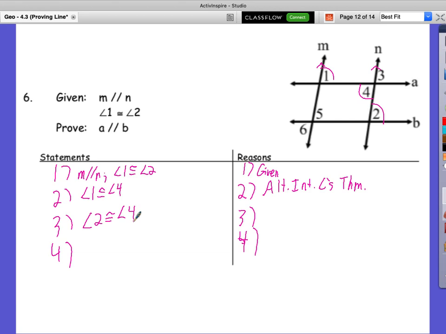Substitution or transitive. Once again, if you say transitive, you don't have to say what you did. If you say substitution, you have to say what you did. You substitute. That's why we don't do substitution because it's one word. Sometimes you have to use substitution. Okay, well, I'm actually gonna do one more example myself, so that way you guys can see when we have the substitution.